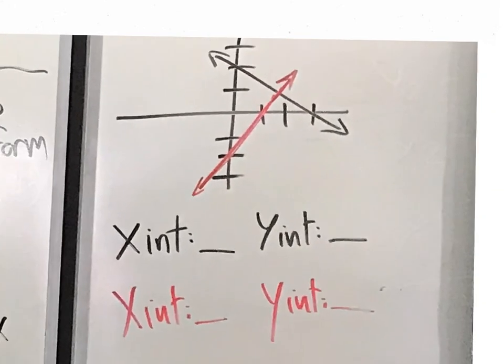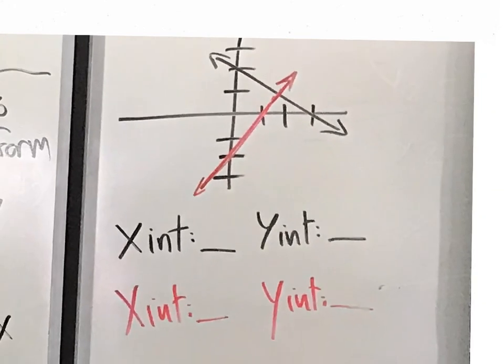So you're supposed to write these in coordinate format, but like I said, the multiple choice doesn't even write it in a coordinate. They just write the answer. So the x-intercept for the black one was 3. The y-intercept for the black one was 2. The x-intercept for the red one was 1. The y-intercept was -2. And that's it. That's all you need to know for tomorrow's quiz. You should be able to ace it if you understand all these questions. In addition to all this, I would practice all your homework that you've had this week, because the questions are coming straight from there.